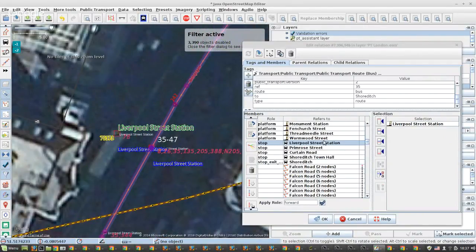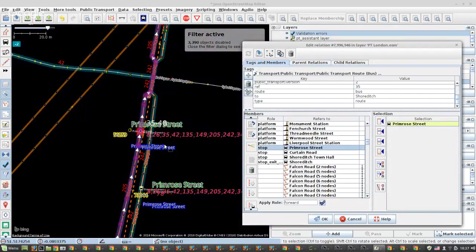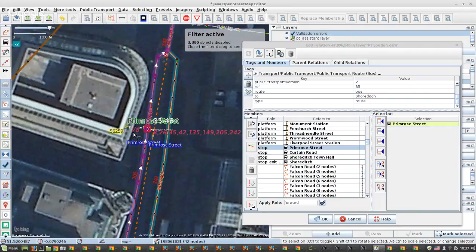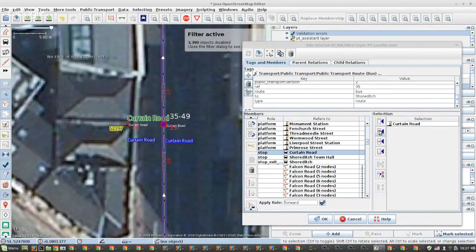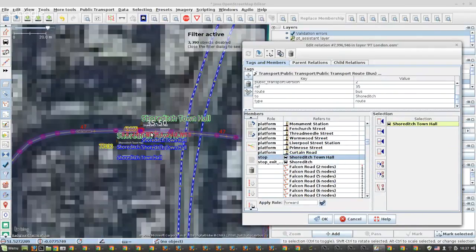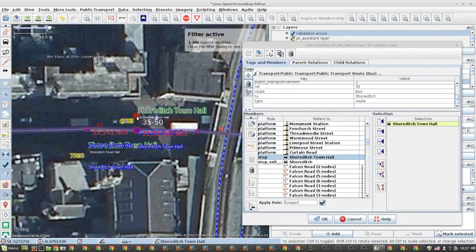Usually you don't find these nodes. Either you find only the nodes next to the street or you find them on the street as stop positions. Those I would prefer to simply either extract or replace with stop positions that only have the mode of transport. But I'm not going to make those changes now. The reason why I prefer this is because now you can see on which side of the street it is.